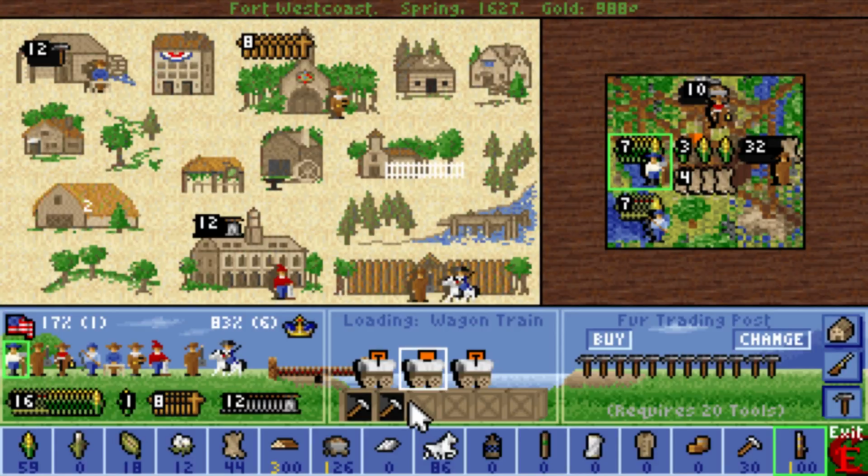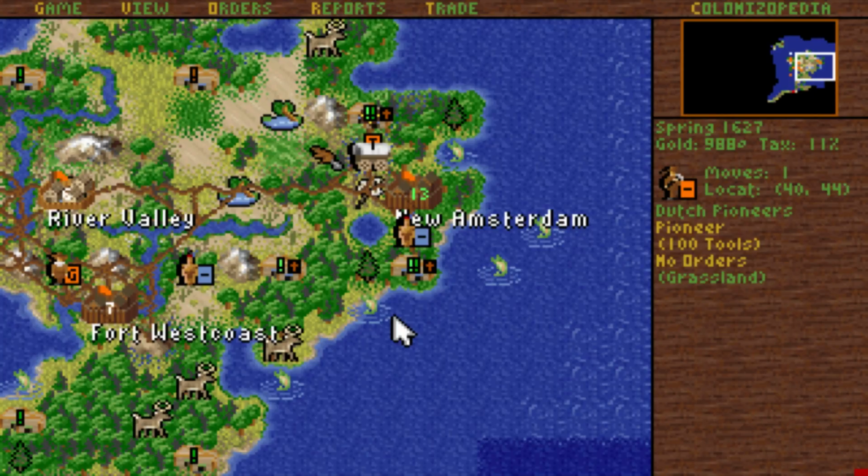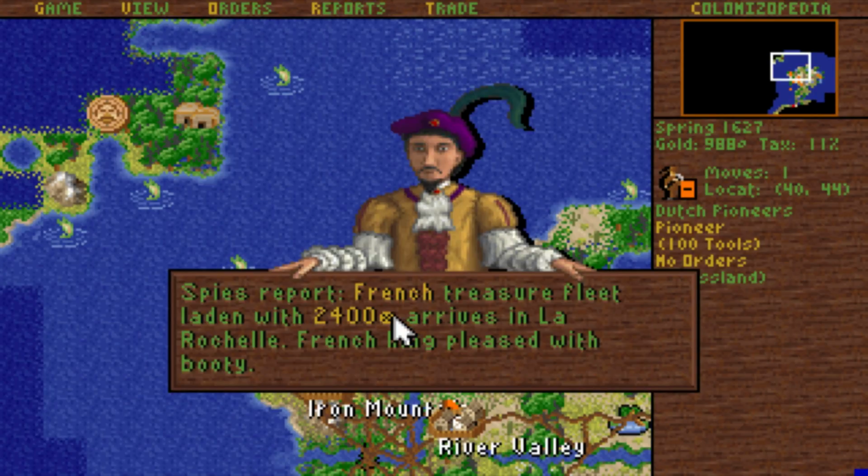Okay, you will unload 100 tools here. And then we're going to send him up to River Valley and give them a couple of tools. And basically redistribute the stuff all over the place where it is needed. Okay. Do we need anything else here right now? Nope. But we can load the food. Perfect. I'm going to bring all the extra food to River Valley, so they have more food and basically pop out another settler. And then we load all the horses and bring them somewhere else.